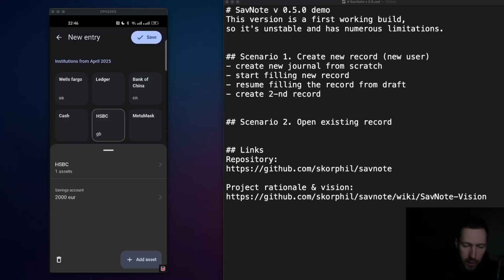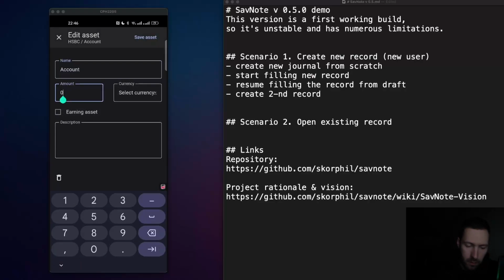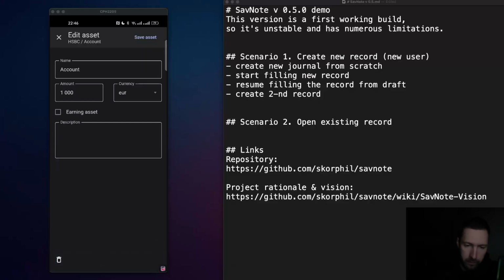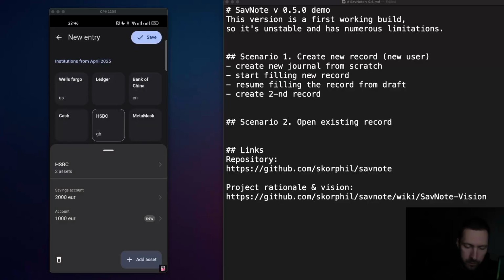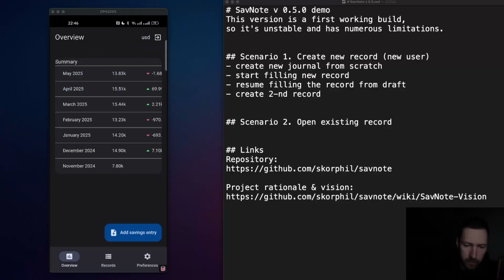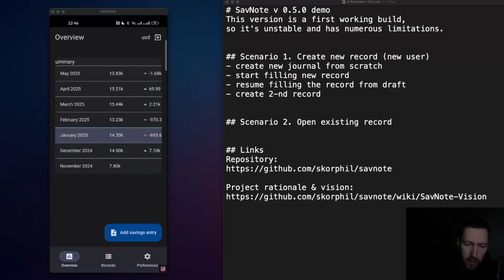And in HSBC, we got another account with 1,000 euros. Now let's save it. Okay, now we can see that we lost about $1,500 since April.